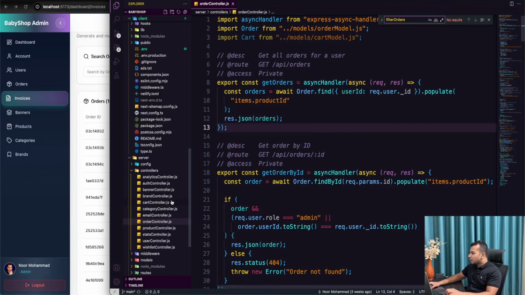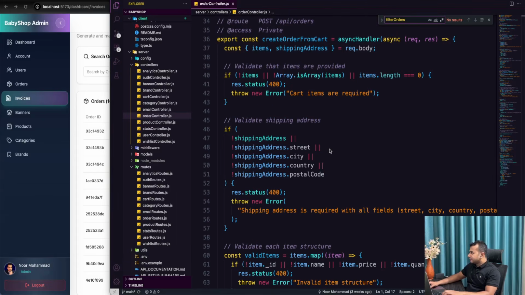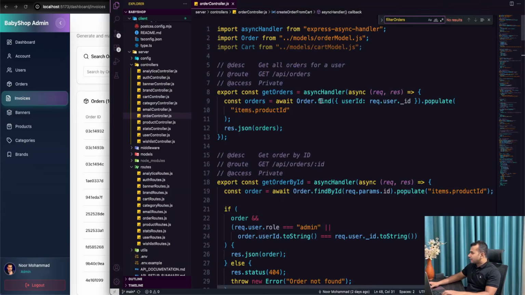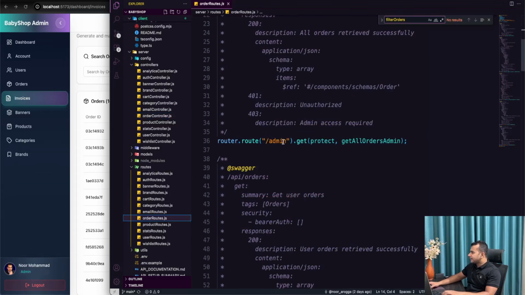And of course, you can also access the route if you're looking forward to it. You can just directly get the order from here. This is the get orders function, which is providing the order. Then if we go and focus on our orders route, as you can see, we are handling the products, get orders, and all orders for the admin.